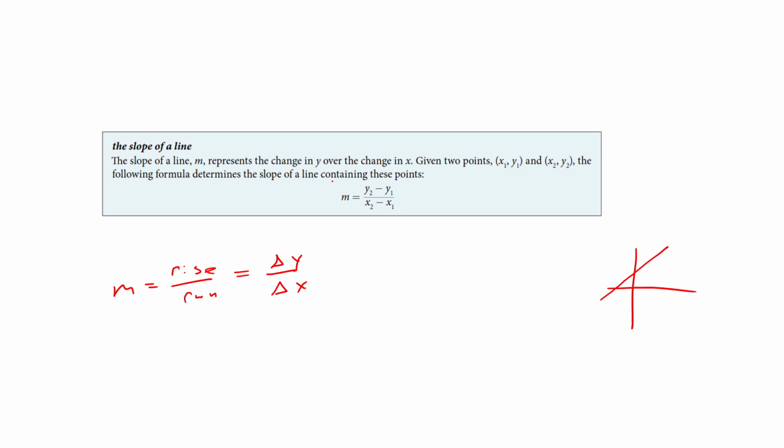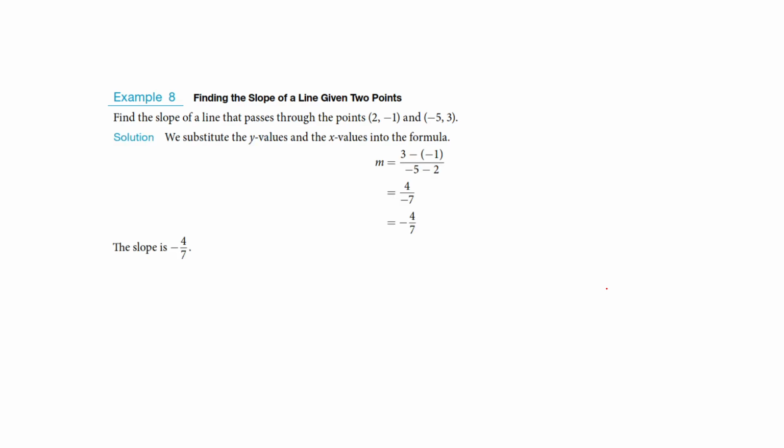So we can find that if we have any 2 points, because it doesn't matter which 2 points on the line you choose. If you just see how you've changed, the rise over the run, the change in the y's or the change in the x's, you can find how to build the line. So again, this is probably a review for you. The only thing that you might struggle with here is just be sure that you don't mix up the points.